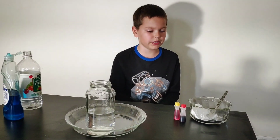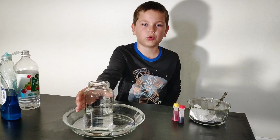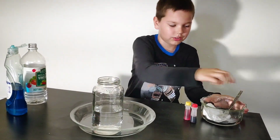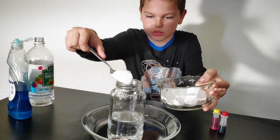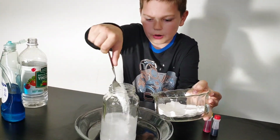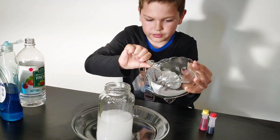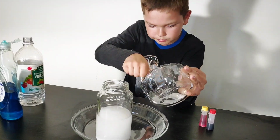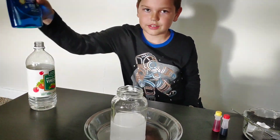For the next experiment, we need baking soda, food coloring, a little bit of water with a jar, vinegar, and dish soap. So we add 3 to 4 spoons of baking soda. Now we add the dish soap.